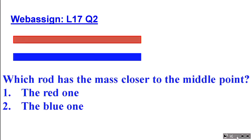You can literally feel the difference. But what's important, they have the same size and the same mass. So we could think that maybe it is harder to make moving because it's heavier, but it's not. The mass is the same. So it's not about mass, it's about mass distribution. The mass is distributed differently. And as we know, when the mass is shifted away from the axis of rotation, it increases inertia. So the one which is easier to move, which is the red one, should have the mass closer to the center.